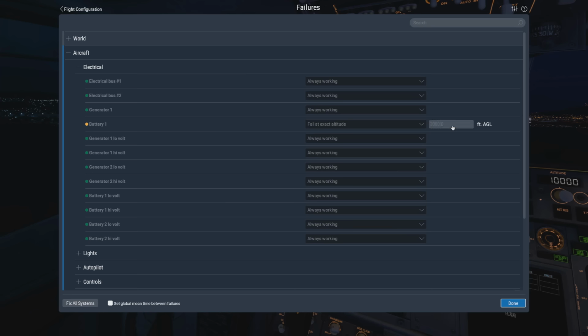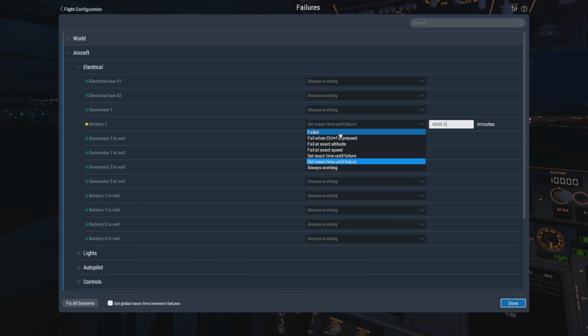That's what I would expect on the weight and fuel, that sort of thing there. So again, that might change in time for the main game, but you can set it at a specific altitude, at a specific speed, 8,000 KIAS. Set an exact time, a set time, or set a mean time.